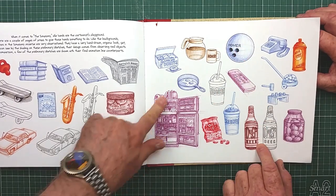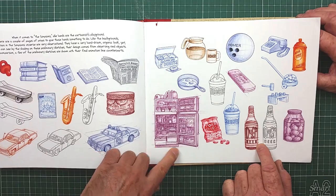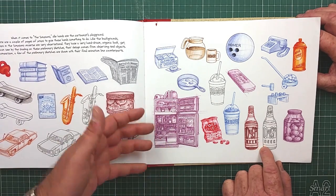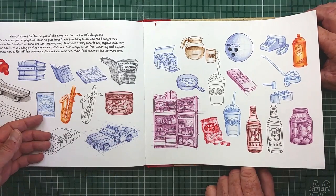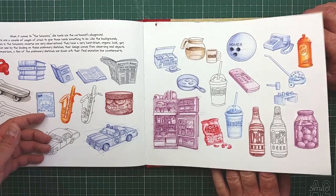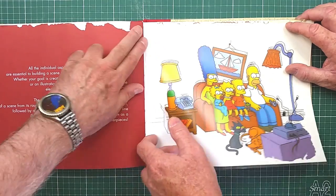So look at that. That's a beautiful drawing of a Simpsons fridge. Too much detail in there, obviously, for the show, but this gives you a beautiful idea of the amount of background homework that the artist would go through to produce something for the show as a scene, as a background, or indeed a prop.